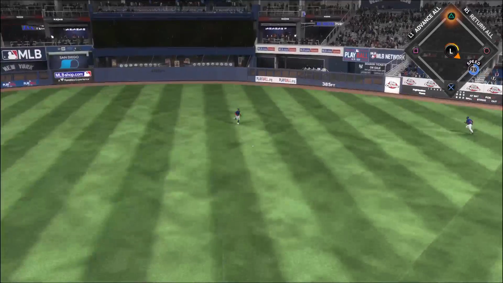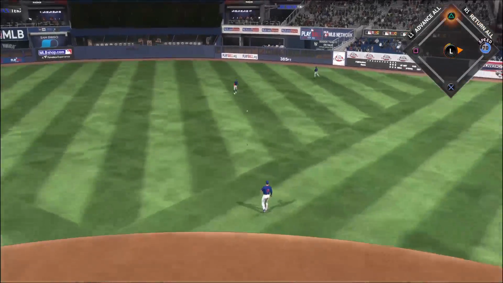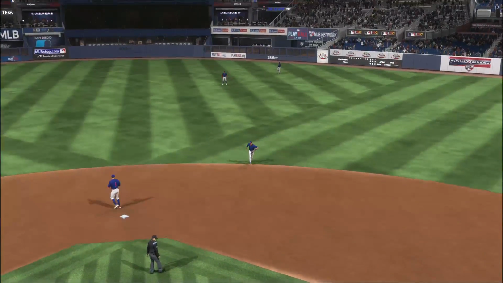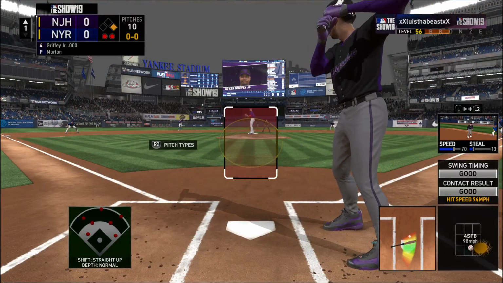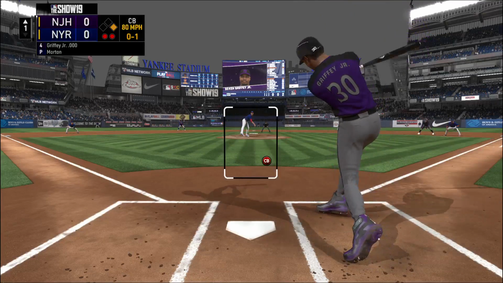Reiner in there for a base hit. So the two-out base hit on the top of the inning is still alive. So a runner at first here with two gone in the inning. And here comes Junior. And that's by him.